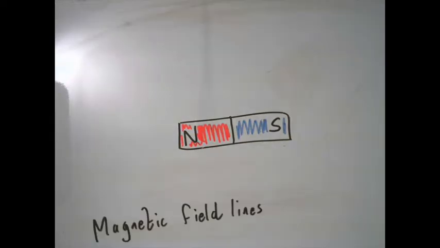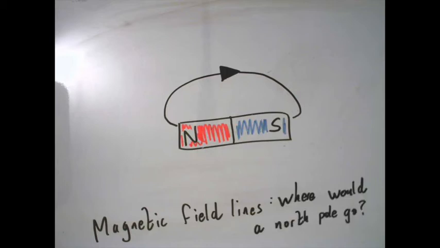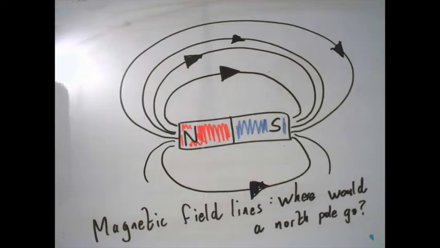So again, we need to represent this. We do so with a magnetic field. And again, it's quite similar to how we represent an electric field. This time, the arrows indicate what would happen if we dropped in a north pole. What direction would it move in? So the arrows are going to join the north to the south pole of the magnet, because that's what would happen if I dropped in another north pole. It would get pushed away. So again, it's another convention that we need to be aware of.